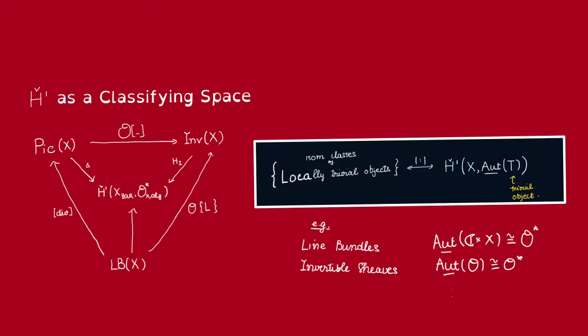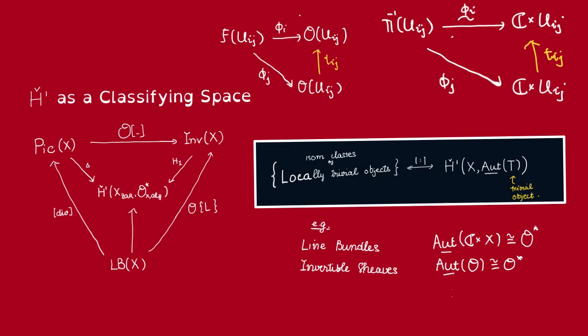Previously, we have seen how this H1 cohomology of O_X star classifies invertible sheaves and also classifies line bundles. To each line bundle or to each invertible sheaf, we can associate the cocycle corresponding to the gluing data, i.e. the transition functions. So there is a more general principle underlying this. Both of these are locally trivial objects. Invertible sheaves locally are just O. These are locally isomorphic to the sheaf O_X, and line bundles are locally isomorphic to the trivial line bundle.